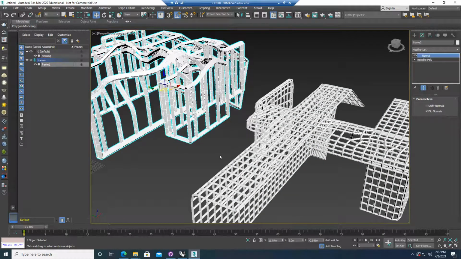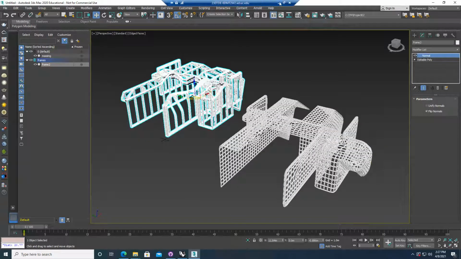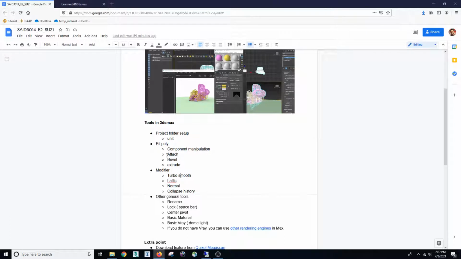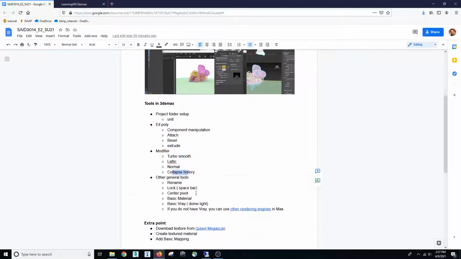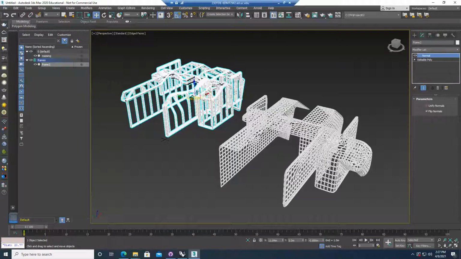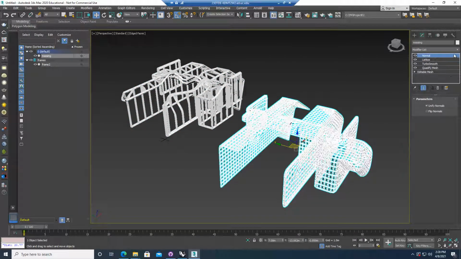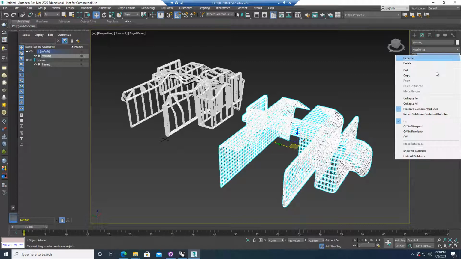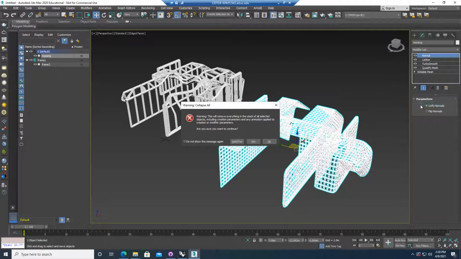Okay, I think that's basically the manipulation I want to show you really quick. We covered bevel, extrude, lattice, normal, turbo smooth, collapse history. Let's talk really quick about collapse history so you can have some visual. So here I have all the history there. If I don't want to access this anymore, I will just do collapse all.